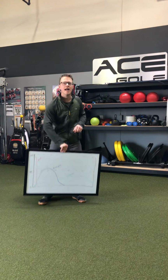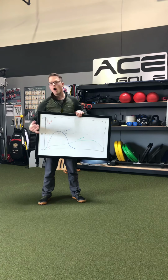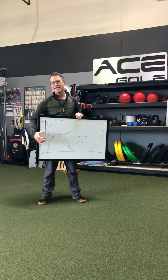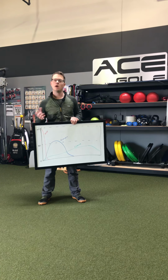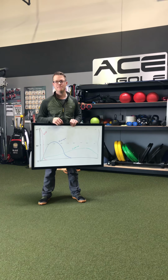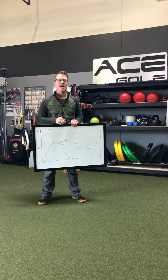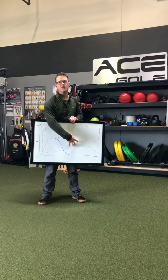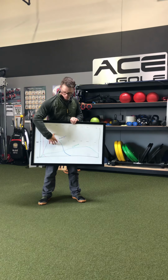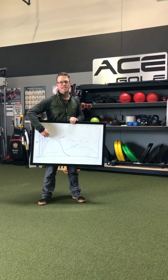So when you're doing any of your exercises, I want you to ask yourself, is this an all-out burst of energy? Does it take less than a minute? Is this a moderate burst of energy? Does it take about 1 to 12 minutes, 1 to 15 minutes? Or is this a prolonged period of exercise? And then based on that, you can understand what kind of benefit you're going to be getting. But again, if we can, we want to try to stay in this glycolytic or using up our ATP stores.